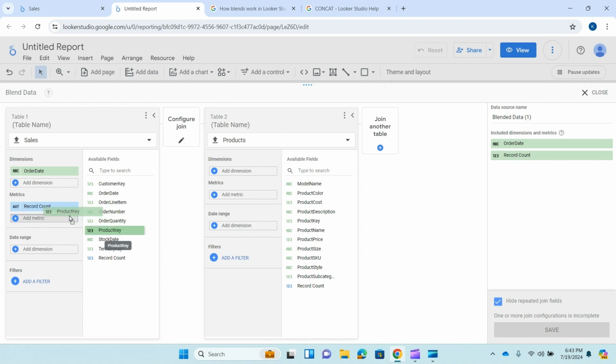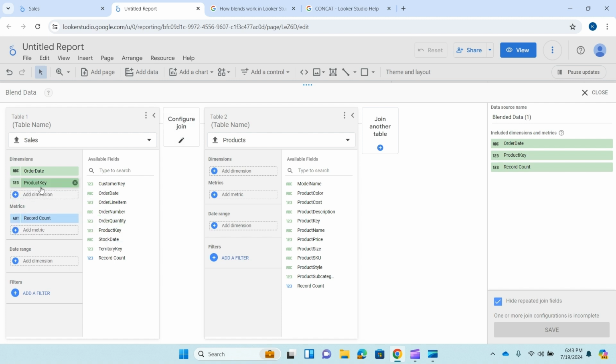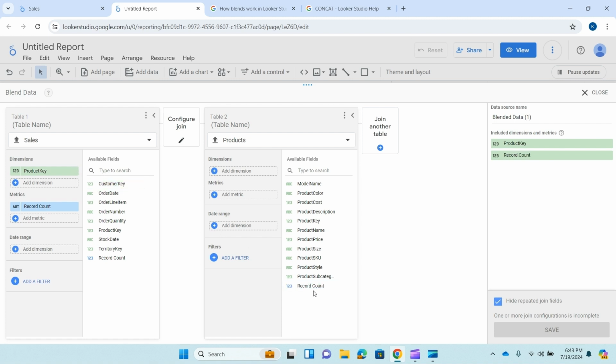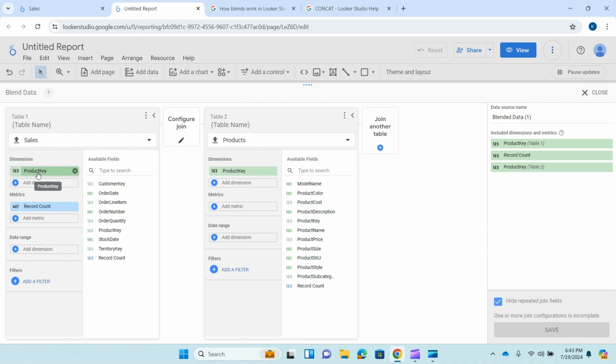So I'm going to bring this product key and put it in the dimension and delete this. And I'll come to the products table and pick up the product key from the product table, add it to the dimension. So that's how we're going to blend these two tables on their product key.